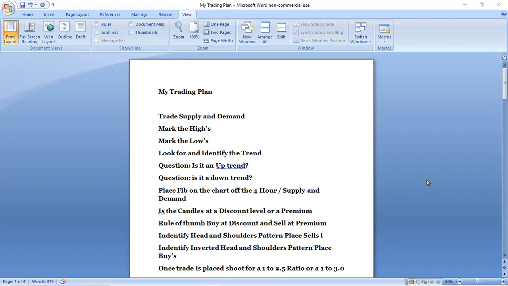So you got to have written definable rules, just like traveling to a vacation location, right? You have to know where you're going, but before you get there, you have to have a plan, or a map to get there. And then the map tells you what plane to take, what time you need to be on the plane, if you need to drive there, what roads you need to take, where to make a left turn, where to make a right turn, so on and so forth. If there's toll bridges along the way, it'll tell you, right? You got to pay some tolls and things of that nature. So you're not going to that vacation spot blindly, because if you do that, you might get lost. And what you don't want to do is get lost, right? Especially if you're going to a destination that you're not familiar with.